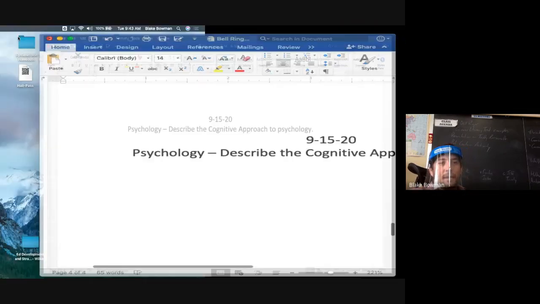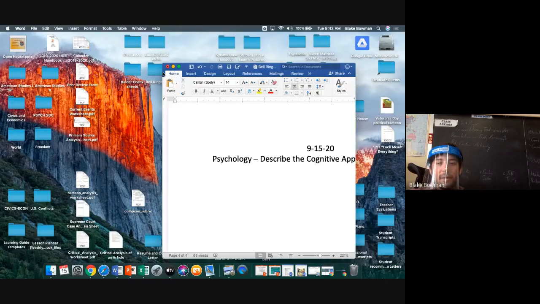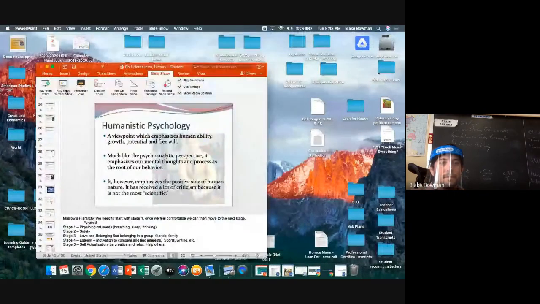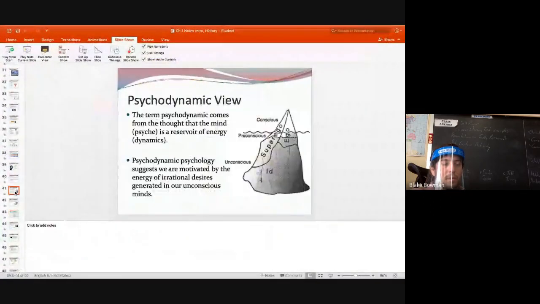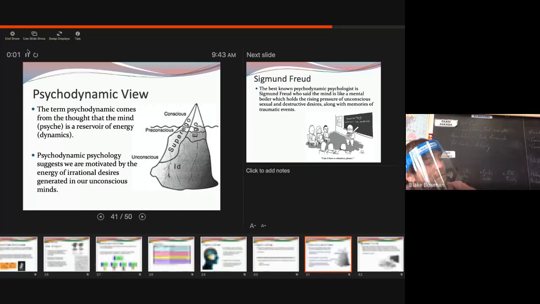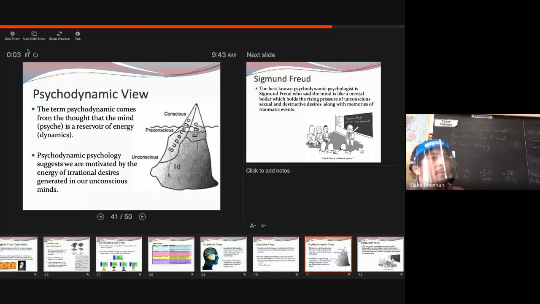So today just want to talk about humanistic psychology. Since the slide's coming up on it, I will review this real quick. We already talked about the psychodynamic theory, the superego, the ego, and we talked about the ID. You guys remember discussing that with Freud? Are we all good with the iceberg theory? The iceberg method.